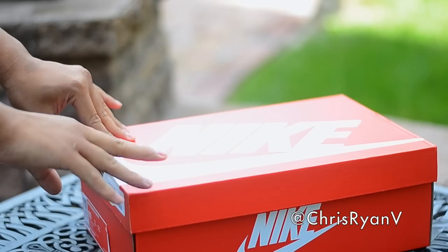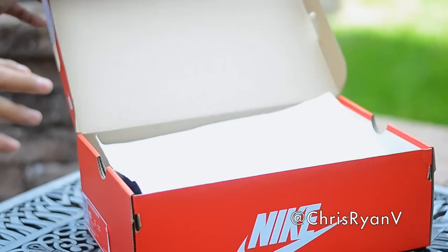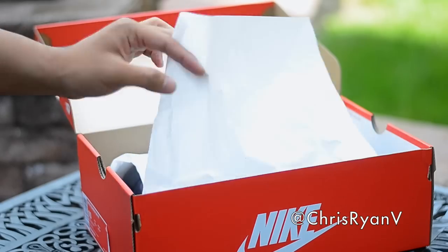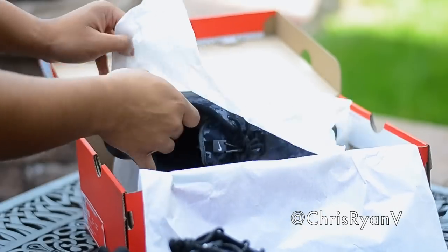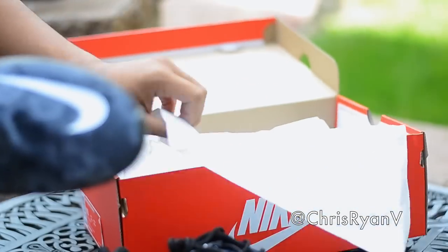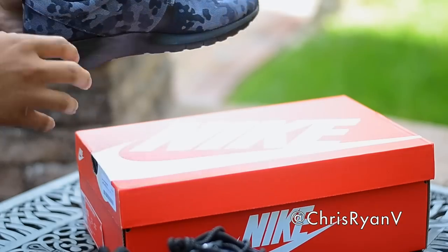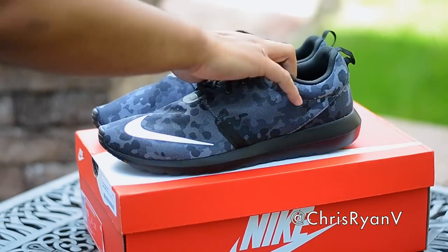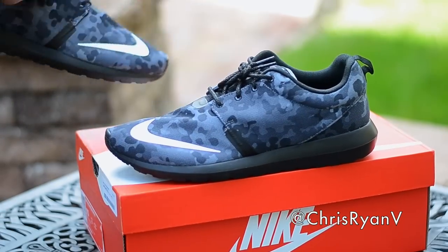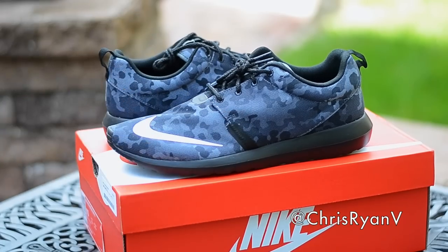This is one of the ones I wanted when I first saw the pictures. I'm still looking for the Leopard FBs, but they're insanely expensive. Here's the right side and the left side. I thought these were absolute fire when they first showed up in pictures — I was just waiting until someone had them. Luckily I called in and was one of the first people to grab them, and a couple hours later they sold out. We have the Nike Roshi Run NM FB in that dark camo.